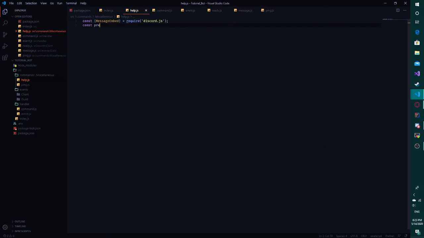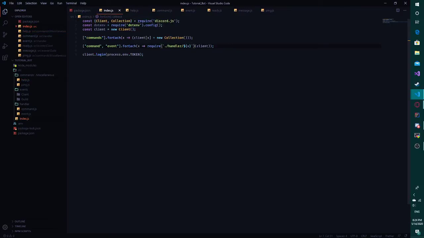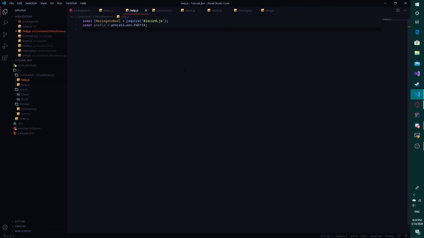We also want to put in the prefix because I don't want to keep writing it all the time. It's going to be process.env.prefix. And I also need to explain, since in the index we have the .env in here, we don't have to call on it anywhere else. So now we also need to have the readdirSync. Require fs, which is the way I've been doing it. I might not do it this way because I already know how to do this, but I'm just going to do it because it's simpler.